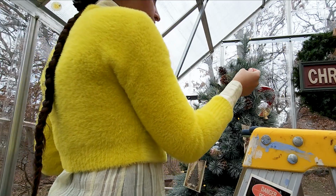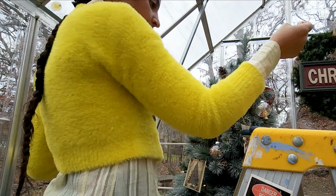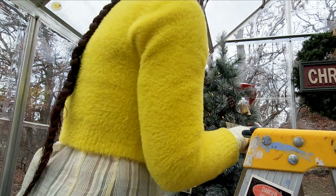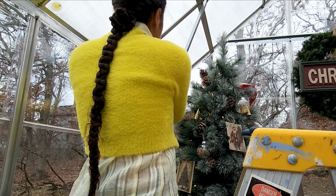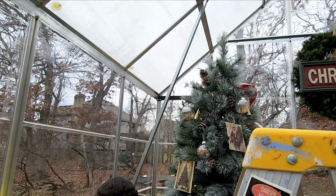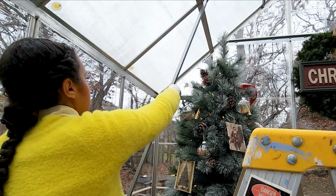Finally, I secured the tree to compensate for uneven ground. The greenhouse floor isn't perfectly flat, so the tree leaned slightly to the right. I wrapped black craft wire around the top of the tree and anchored it to the greenhouse frame. This not only straightened the tree, but also added stability to prevent tipping.